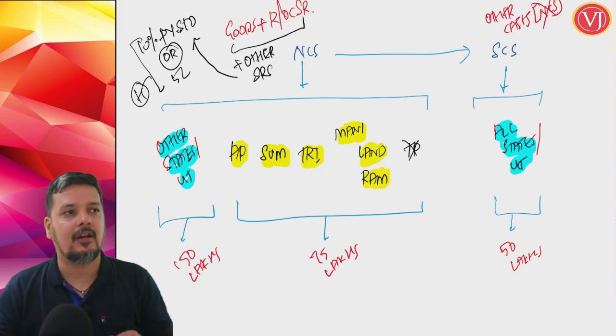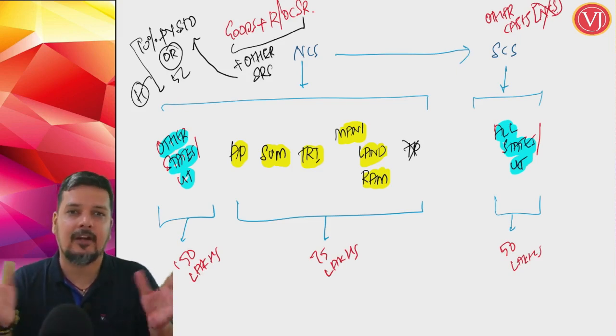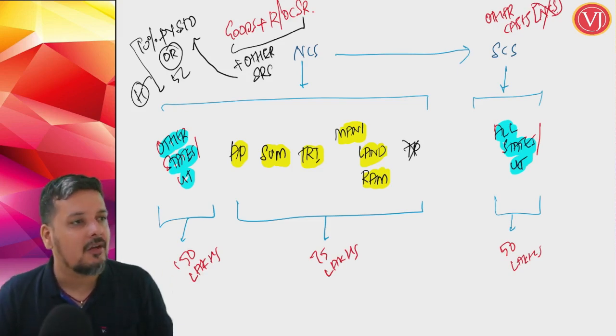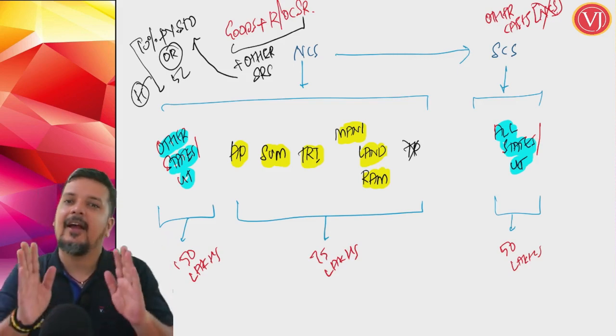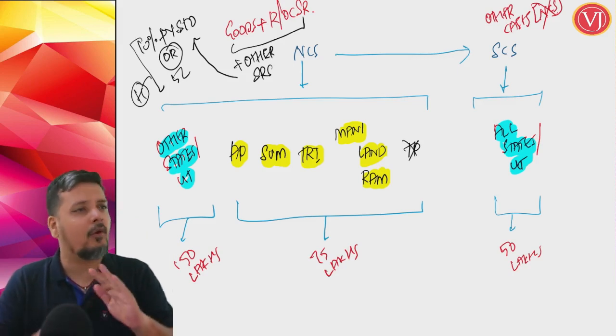So this is all about the limit. There cannot be a fight between 150 and 50 because both cannot coexist. There cannot be a fight between 75 and 50 because both cannot coexist. It can be only 150 and 75 lakhs. And whenever there is a fight between 150 lakhs and 75 lakhs, who will win? There is no going up again.